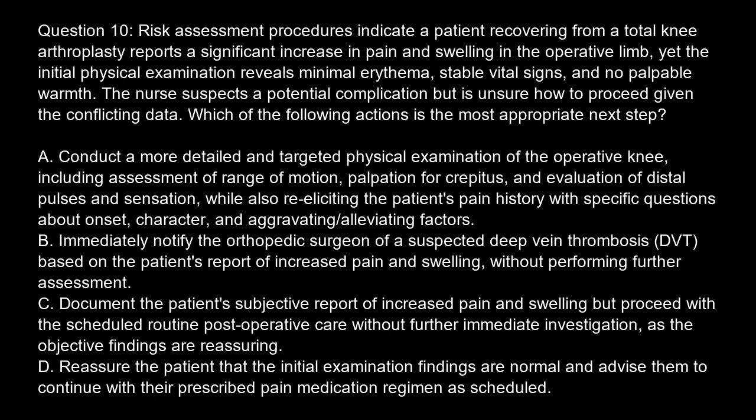Option B. Immediately notify the orthopedic surgeon of a suspected deep vein thrombosis, DVT, based on the patient's report of increased pain and swelling, without performing further assessment. Option C. Document the patient's subjective report of increased pain and swelling, but proceed with the scheduled routine post-operative care without further immediate investigation, as the objective findings are reassuring. Option D. Reassure the patient that the initial examination findings are normal and advise them to continue with their prescribed pain medication regimen as scheduled.